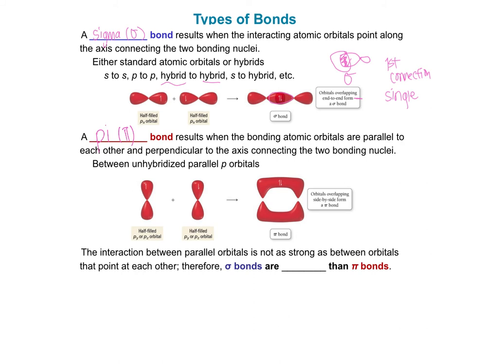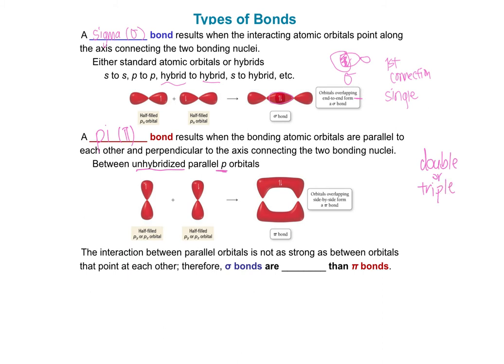To make these, we have to have p orbitals that were not involved in hybridization, so they didn't get used up in the mixing. Before, with the sp2 on the last slide, I said that p orbital has a very special job because it didn't get used up, so now it's available to do some pi bonding. So this is specifically double or triple bonds.